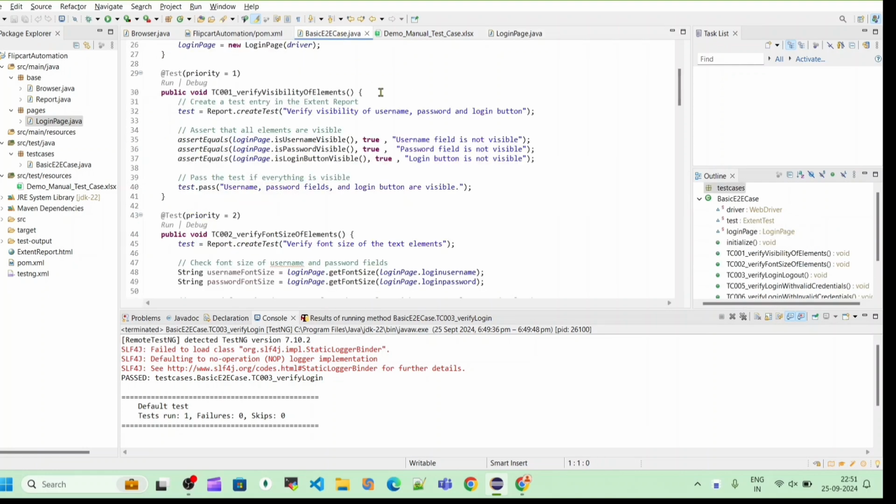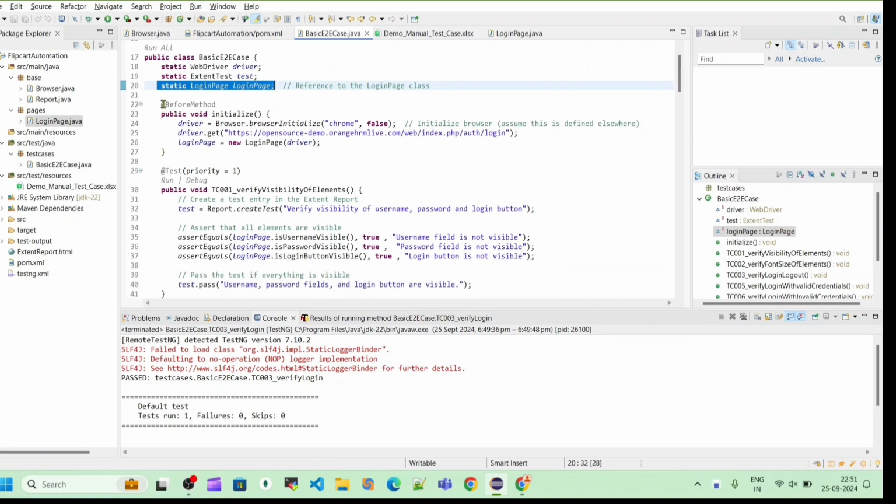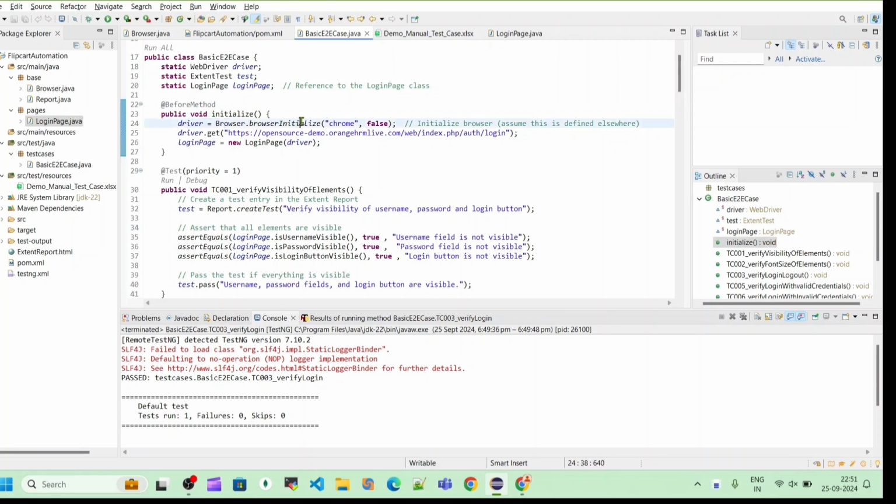And inside this script, what I did here is I just created our login page as an object. In the before method tag, I just initialize our browser, and I am passing parameters like which browser we want to use, like Chrome, and whether I want to run that browser in headless mode or not.